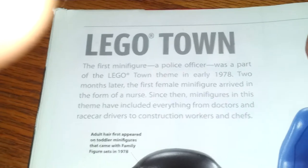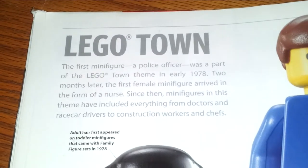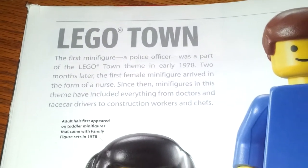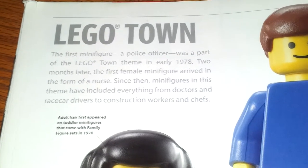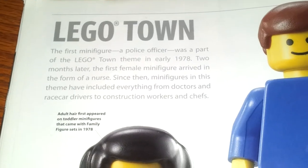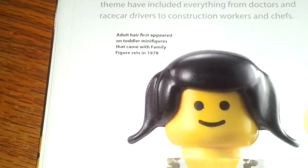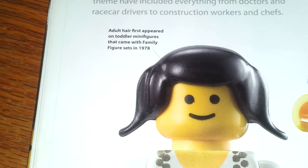Lego Town. The first minifigure, a police officer, was part of the Lego Town theme in early 1970. Excuse me. 2 months later, the first female minifigure arrived, a nurse. Since then, minifigures in this theme have included everything from doctors and race car drivers to construction workers and chefs. Adult hair first appeared on a toddler minifigure that came with a family figure set in 1978. And it shows the dates of each figure, if you look at it carefully.